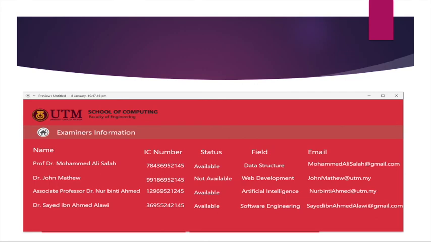When the student clicks on the examiner information, a list will be shown to the student with the examiners' information: name, status, field, email, the IC number, and so on.